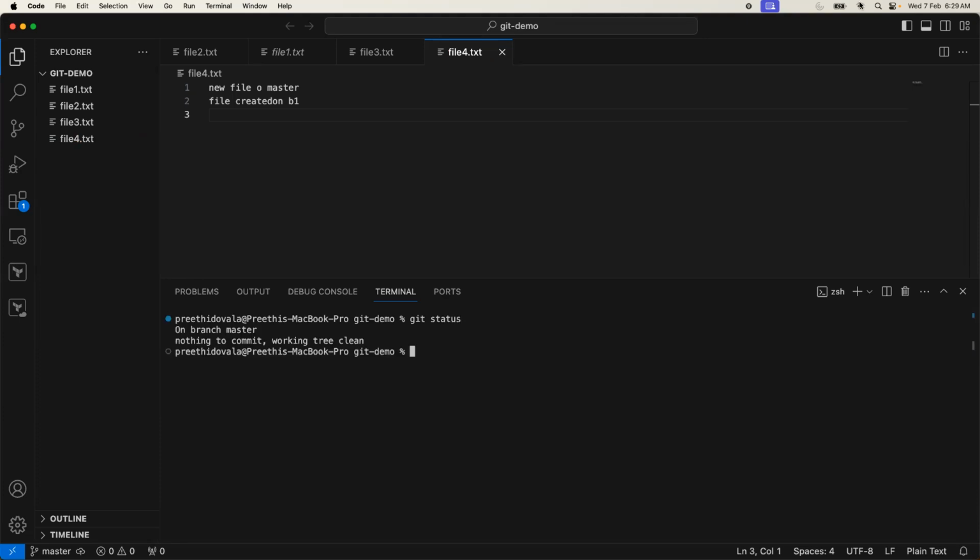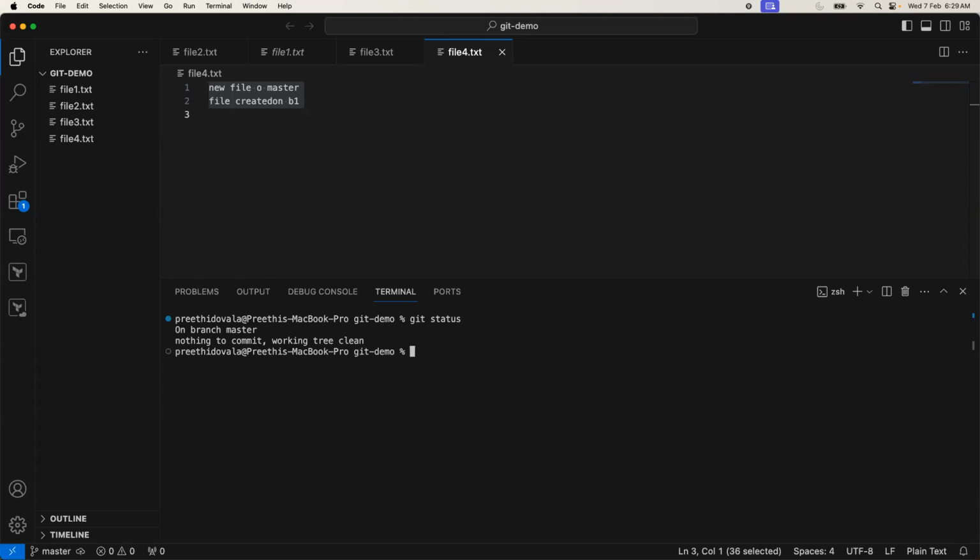It is clean. Now the file has both the lines because I chose this way. This file has 2 lines now in master. What would be the content of this file on B1? Anyone, what would be the content of this file on B1? It will be there as it is. How come B1 is modified? B1 is the source branch.